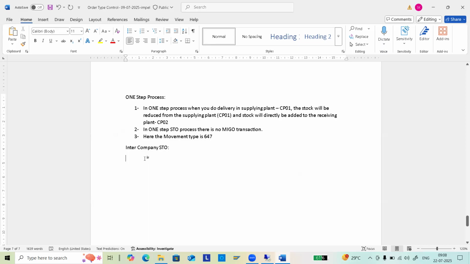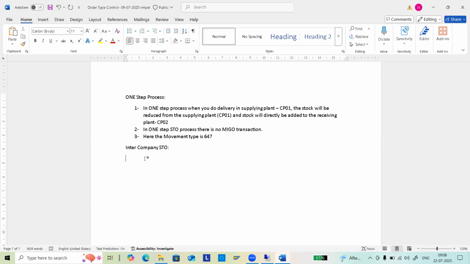So intercompany STO means, can anyone tell me what is your understanding by listening to this intercompany? What can be the meaning of this process? Yeah, the transaction between two different company codes, right.